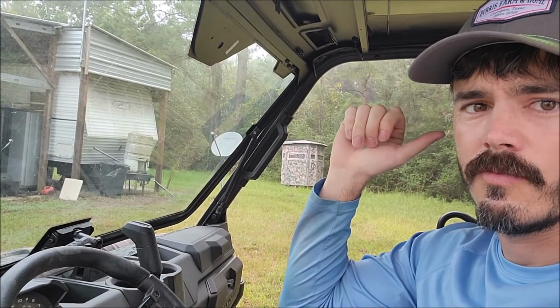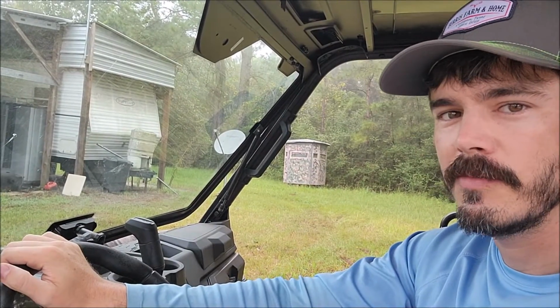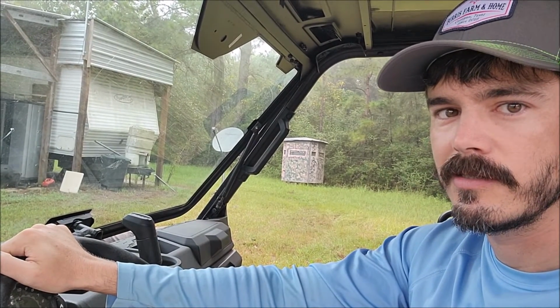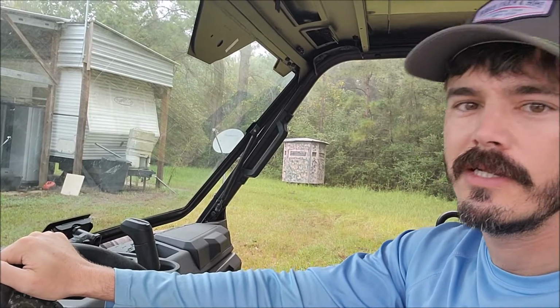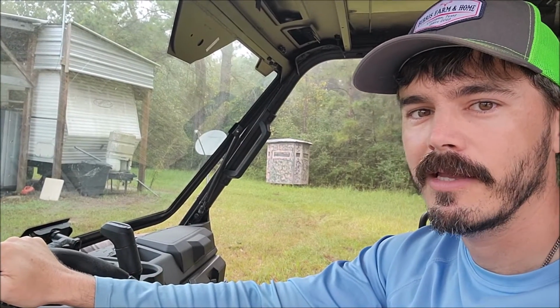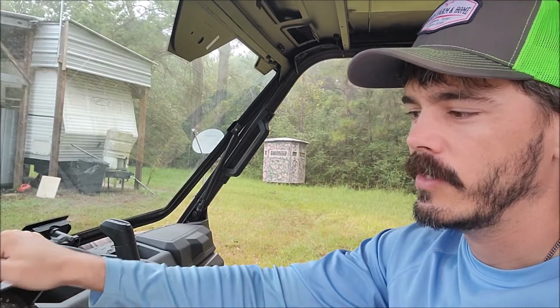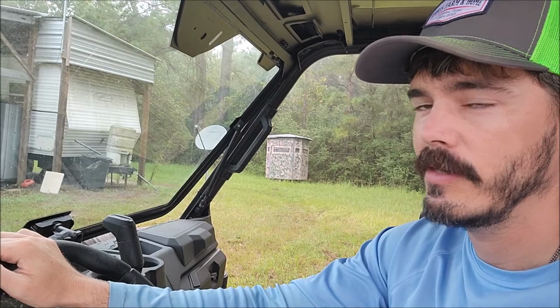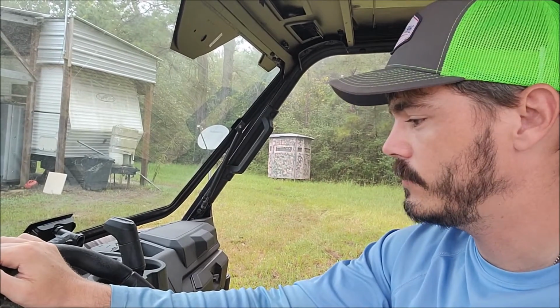So when you complement the front windshield with the rear windshield, it helps fix some of the physics, however all that works, where it's not pulling as much dust into the cab as if you didn't have the rear windshield. Again, you can't make it go away completely. We're not riding around in a full cab, so it's not going to go away completely, but it definitely helps. The other thing to do would be add doors to the machine, and we might do that down the road, but for right now we don't have doors, and so we're going to roll without them.